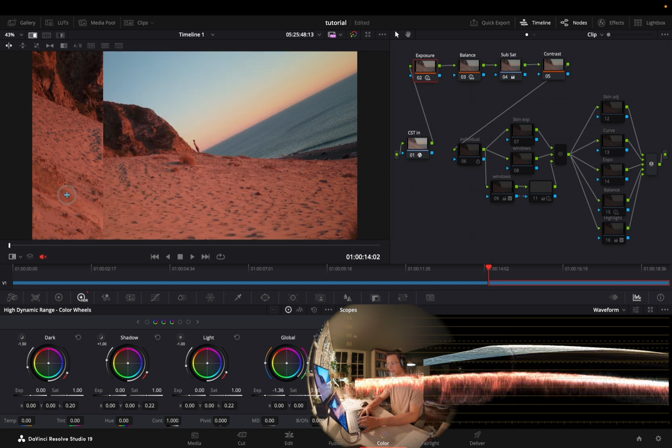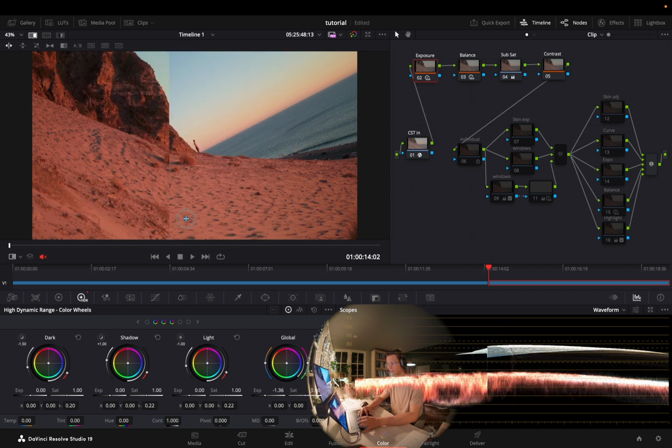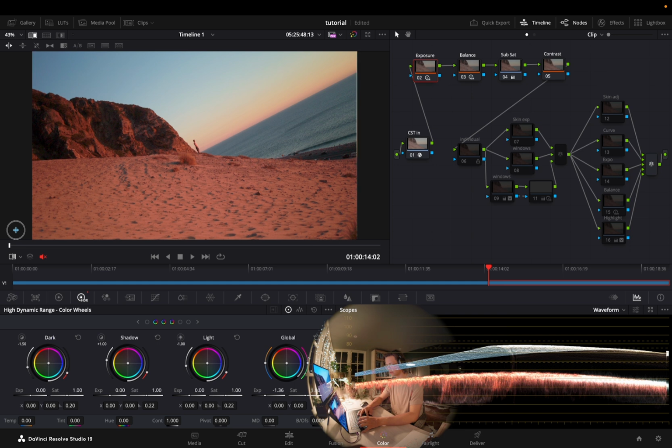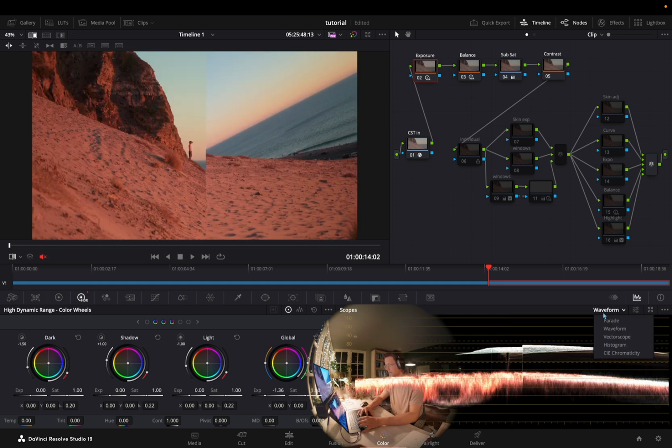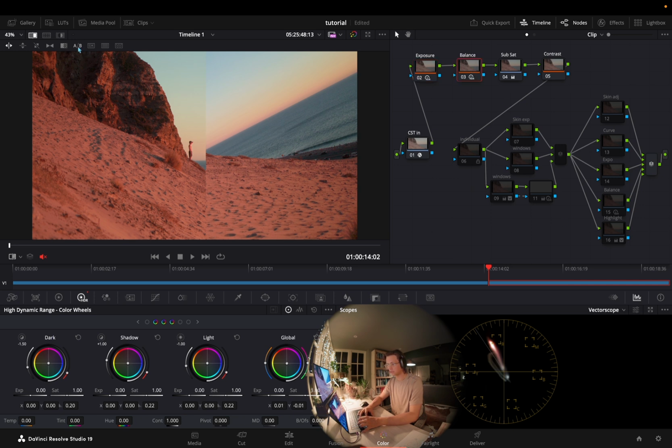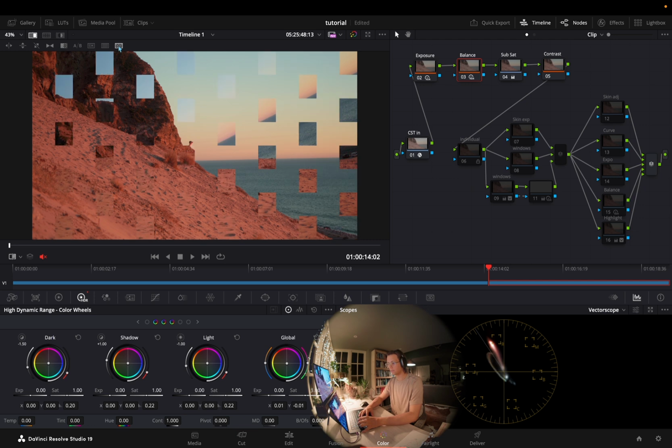These clips are taken at different times, so they're going to look slightly different, but you can see that exposure is pretty similar now in that waveform at the bottom. And then I'm going to open up the vector scope, and there's a little trick that I like to use, which is change this side swipe, which is just normal, to this, which will kind of give you just little windows into what it looks like.